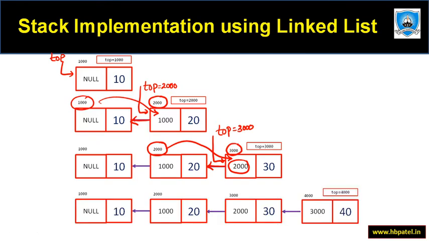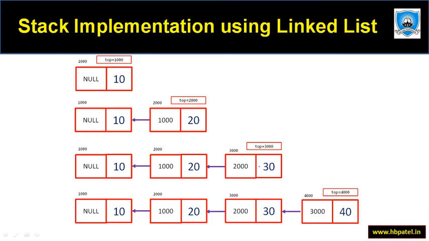And now if I am having the fourth node ready with us, I can always store the address of the previous node, the third node, into the fourth node, and I can say that the fourth node is now pointing to the third node. In this case the top has moved to the most recently added block, which is nothing but the 4000 address. So at the end this is the scenario. We will start from top.